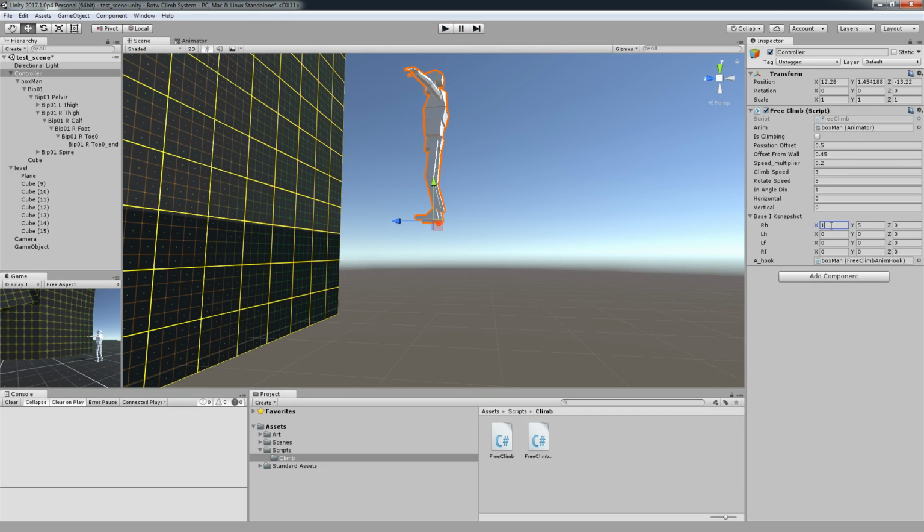Changing this now, I don't know the correct values to use at this point, so we'll see what these are going to be. Let's go with 1.5, left foot, let's say -1 and -0.8, I don't know, and this, let's set this at 1 and 0.8, just to look a little bit better.